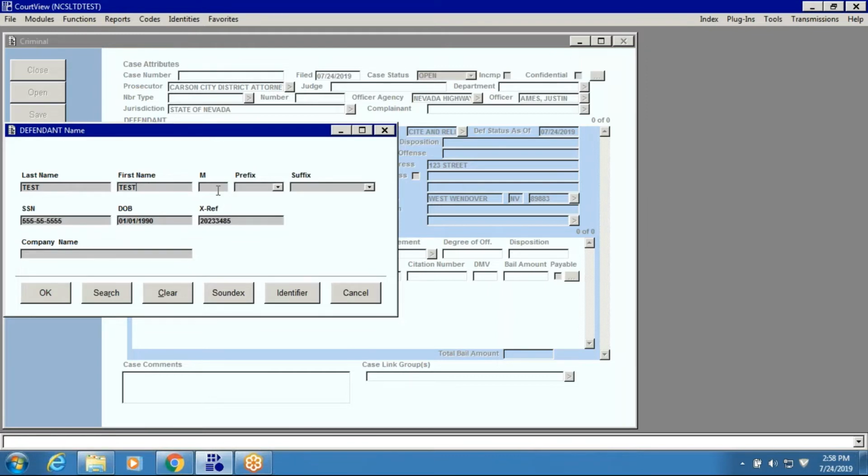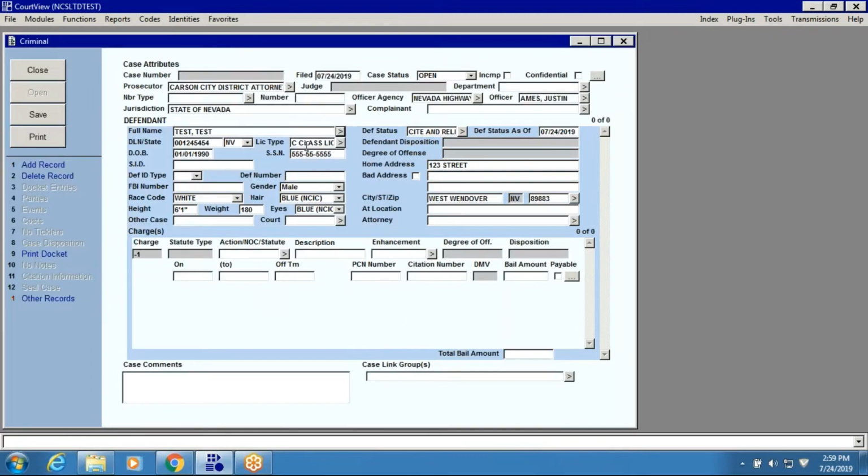I would put in a middle initial if necessary, a prefix or suffix again if necessary, their social security number if your court chooses to put that information within the case, and their date of birth, and then the system will create this X reference for you. So once I have these fields populated, this X reference will be populated for you. I would hit OK.